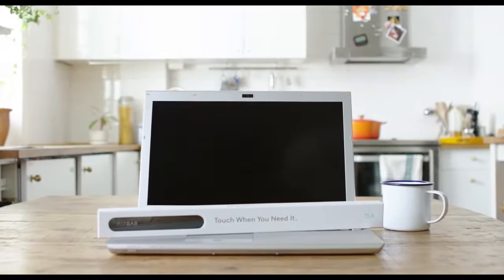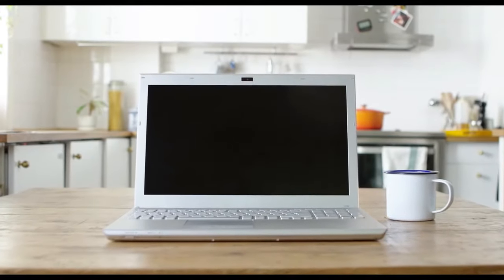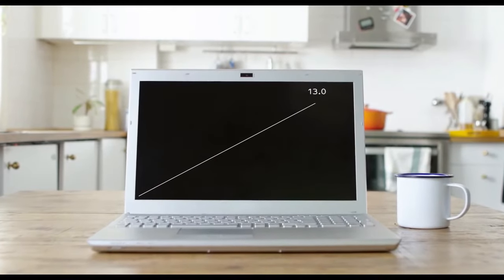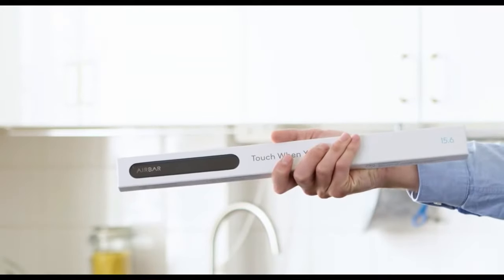Let's get going. The Air Bar sensor is extremely easy to set up. We're going to show you the steps. Air Bar comes in different sizes. If you don't already know the size of your display, just measure it diagonally and then choose the size that best suits your computer.